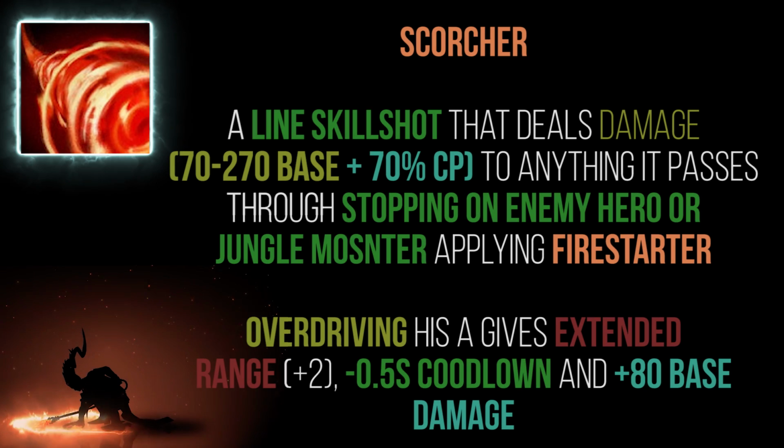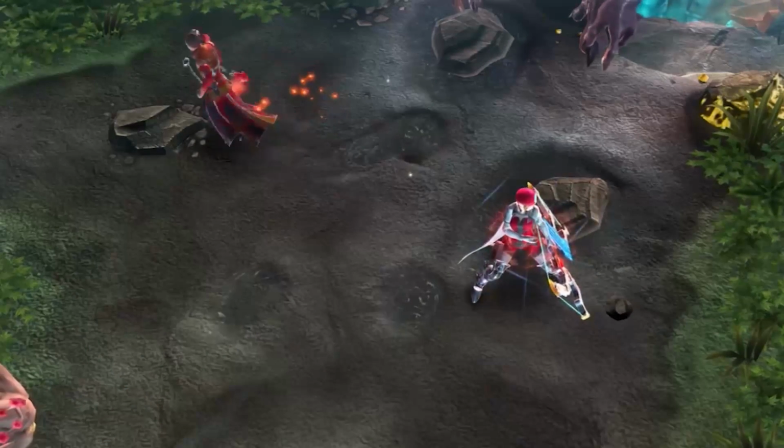His A ability is called Scorcher. It's a line skill shot. It deals damage to anything that passes through it, but it stops on hitting an enemy hero or jungle monster. The thing that it stops on is what it applies Firestarter to, and so that's what you need to be aware of. You need to be aiming that at heroes and jungle monsters if you're trying to jungle with him.